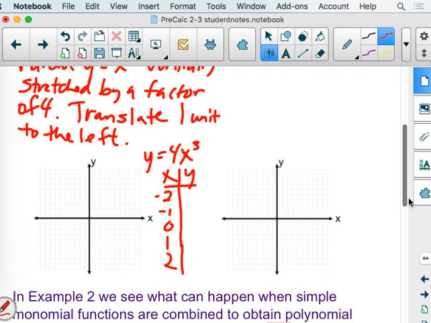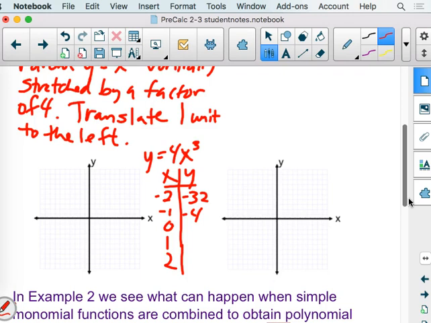And we know we're supposed to get an S-curve when we get done. If we don't, we know we messed up. So negative 2 cubed would be negative 8. Negative 8 times 4 is negative 32 already. Again, I'm not going to graph that, but that tells me I've got to be pretty straight down after I get done with the negative 1. Because negative 1 cubed is negative 1 times 4 is negative 4. So that's a pretty big drop there from negative 4 to negative 32.